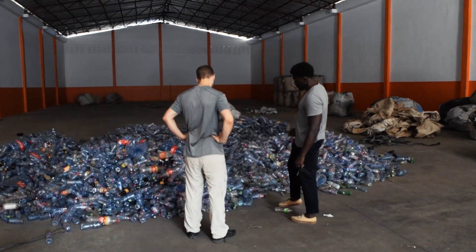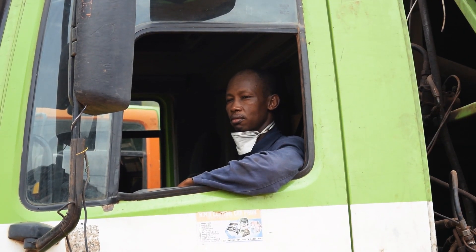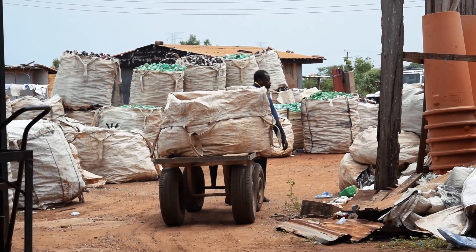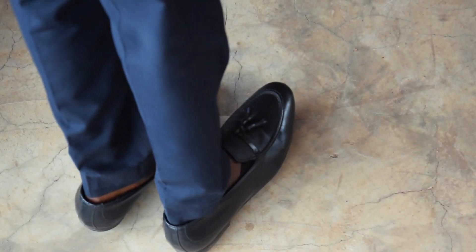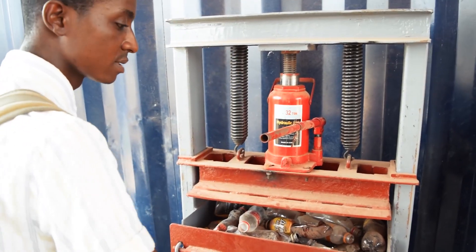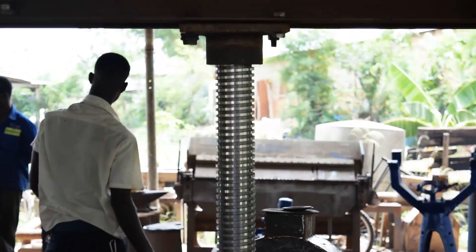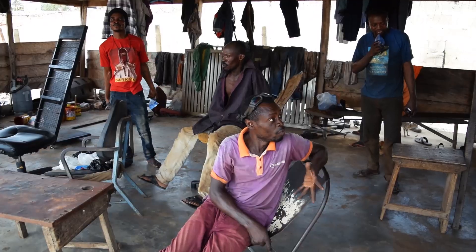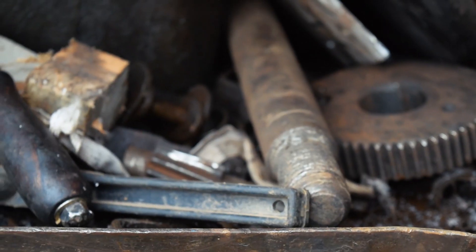However, there is a major bottleneck in this chain. Owing to the large volume of uncompressed bottles, this makes transport to Repattern's facility expensive and inefficient. In order to alleviate this problem, a solution is needed that includes a device to reduce the volume of bottles before transport to the Repattern factory. Ideally, this product should not only be easy to use and maintain in Ghana, but also be manufactured locally with local materials. This way, the device can be replicated by private parties, allowing Repattern to distance itself from all activities besides processing.